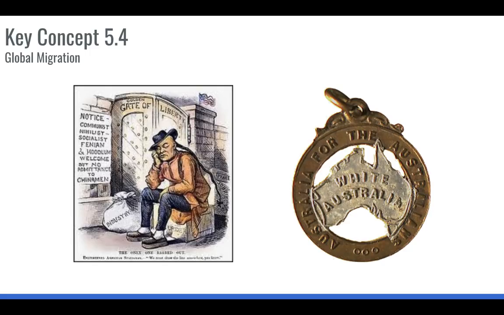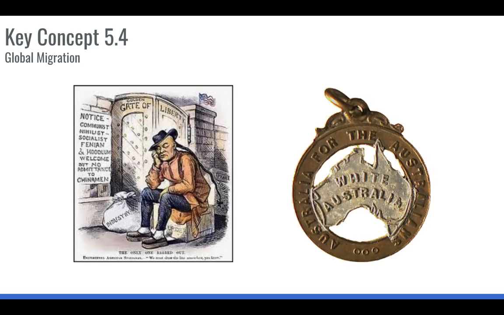Once gold is discovered in Australia, there is at first an influx of immigration from South and East Asia, which the White Australia policy puts an end to. The White Australia policy was still around until about 1970. This policy restricted, again, any non-whites from coming to Australia to preserve the believed culturally significant whiteness of the country.